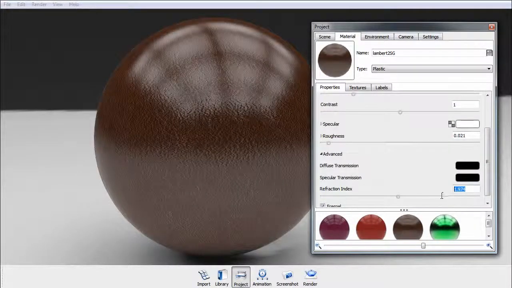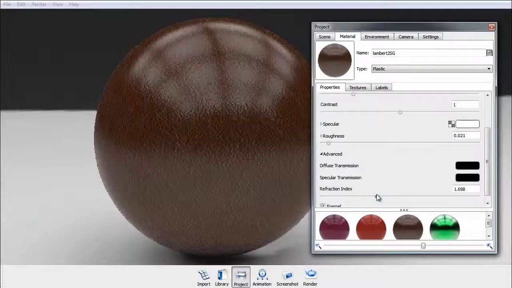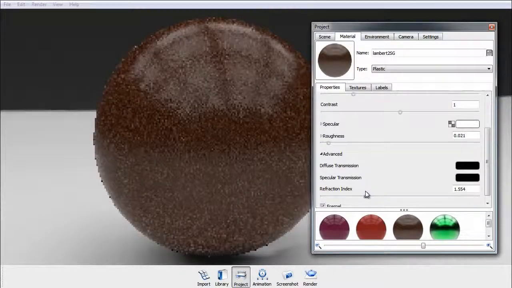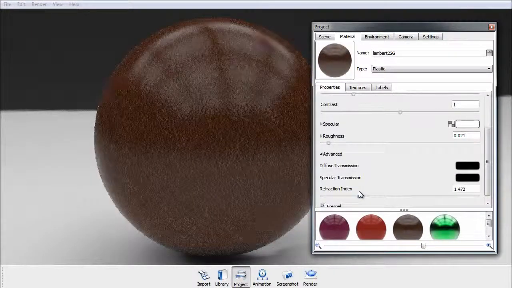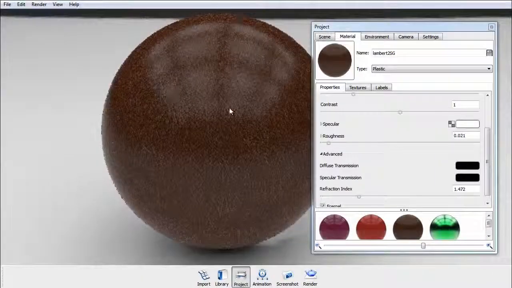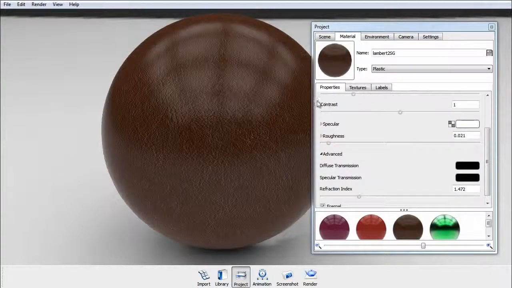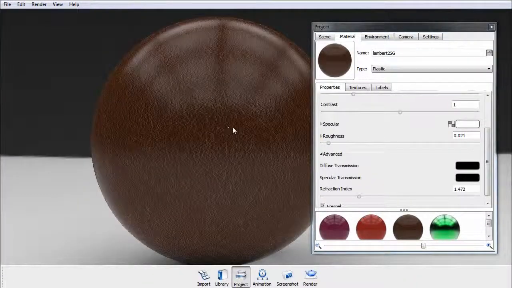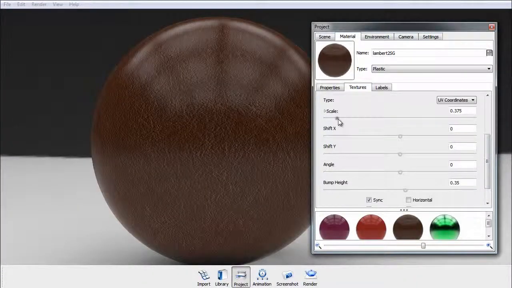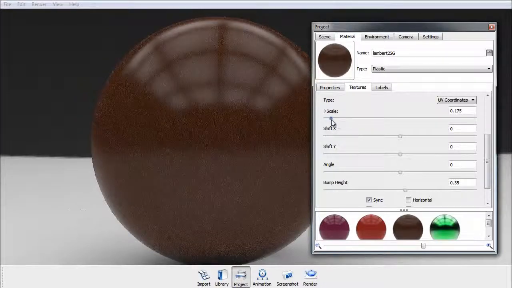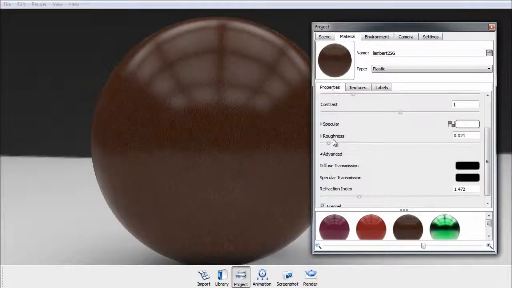And also, our refraction index is still a little bit high, which is making this leather look a bit too reflective. So we can start to bring that down as well. Probably more around the range of 1.4. Okay. So as you can see, we were able to create a pretty convincing leather pretty quickly.